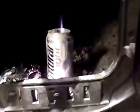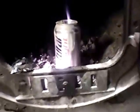So, about 2 cups of sawdust. And that ought to heat up this little tin can here called a wood stove. 55-gallon drum, once this gets going and roaring, it's going to put that flame out pretty high. And it's going to burn for quite a while. And maybe the aluminum can will melt.